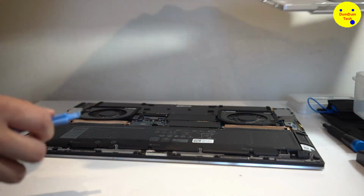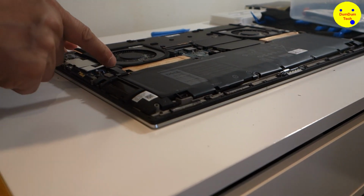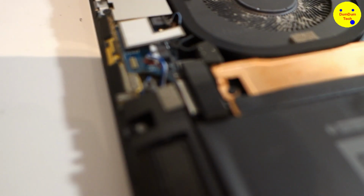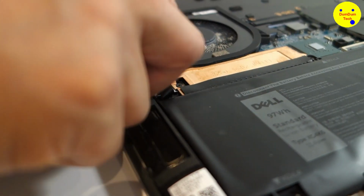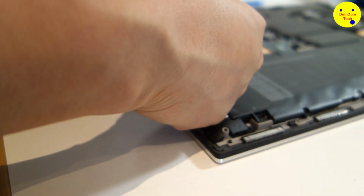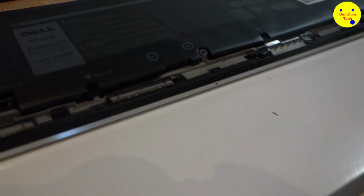I might need this later. This is where the damaged screw head is. Can you get that? There. Focus on it. Just come back. Okay. So the battery with the handle. Let's take the battery off. So just lift the lever and it's off.